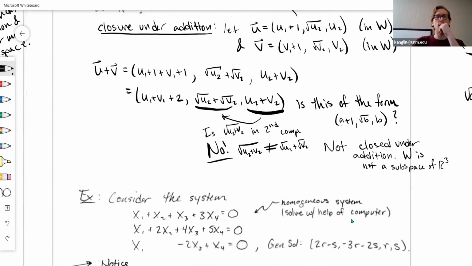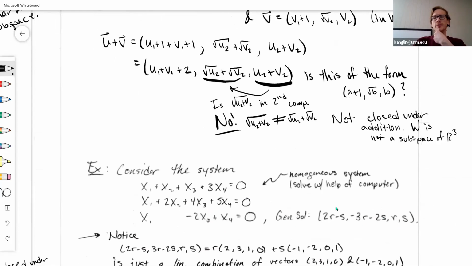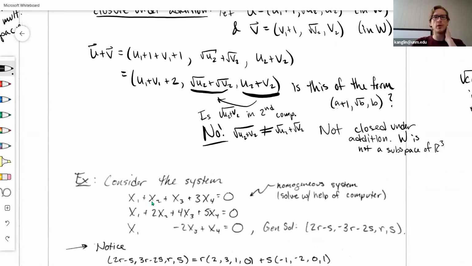Now, I want to see how we can solve this with the help of a computer and get that this is the general solution. I claim that I've already done this and I found that this is our general solution. How can we show this before we do something with this system? Let's do this in Octave. We've seen how to use Octave or MATLAB to solve a system when there's a unique solution. This has more variables than it has equations. This will definitely have many solutions in that case. It's consistent and it's got more variables than equations.